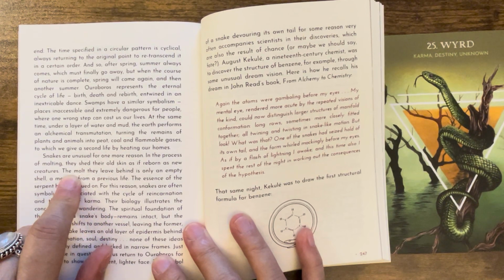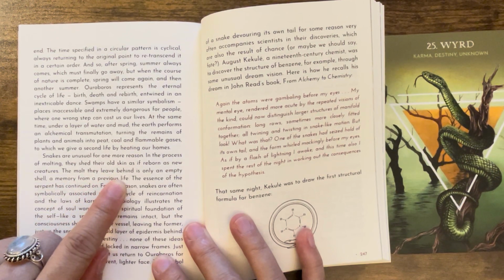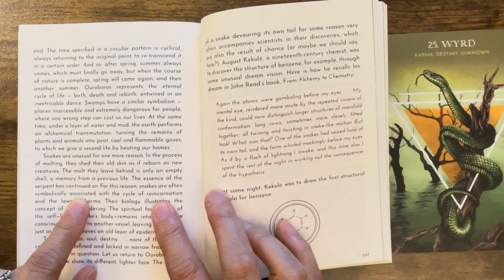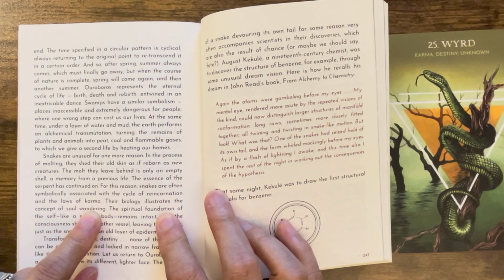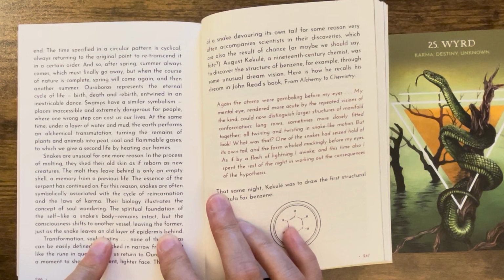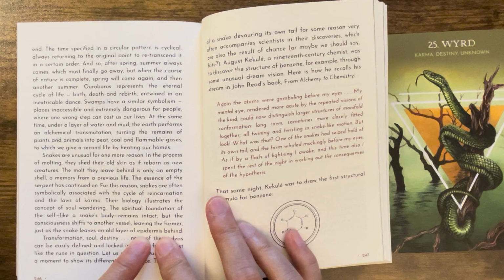In the process of molting, they shed their old skin as if reborn as new creatures. The mold they leave behind is only an empty shell, a memory of a previous life. The essence of the serpent has continued on. For this reason, snakes are often symbolically associated with the cycle of reincarnation and the laws of karma. Their biology illustrates the concept of soul wandering. The spiritual foundation of the self, like a snake's body, remains intact, but the consciousness shifts to another vessel, leaving the former, just as the snake leaves an old layer of epidermis behind.